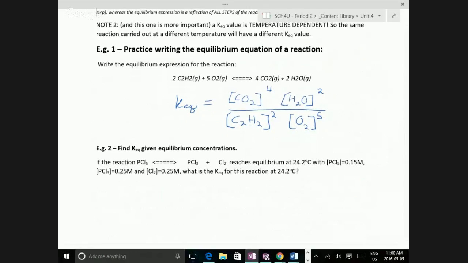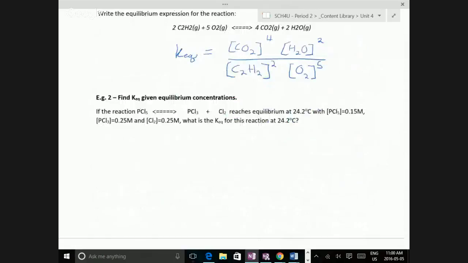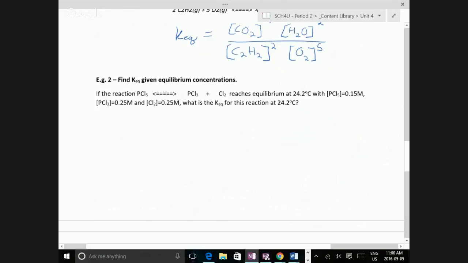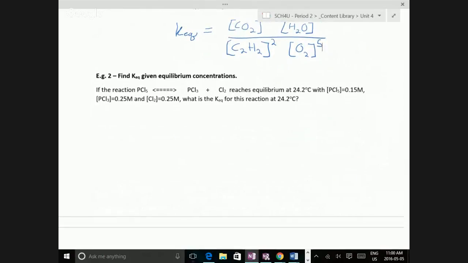Now, I want you to do the same thing for the next example, where PCl5 in aqueous solution decomposes to make aqueous PCl3 and aqueous Cl2. We'll get there. So I want you to write the KEQ for this next one as well. But make sure you leave yourself a bit of space because we're going to plug numbers in this time. But first, write the equation for me. Just write it relatively small, because we'll do another equal sign and actually put the numbers in. So you'll need that much space again.